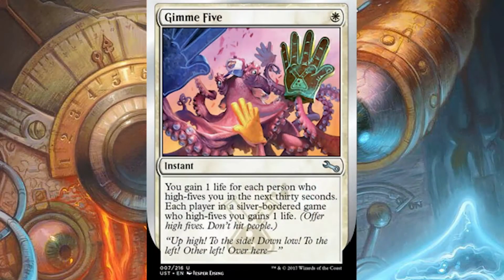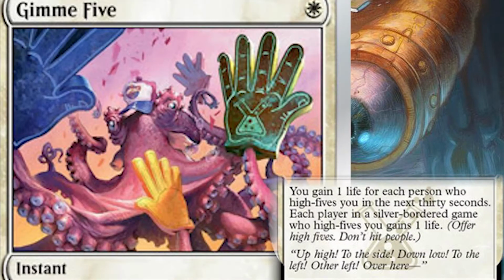Next, Gimme 5. 1 white mana. You gain 1 life for each person who high-fives you in the next 30 seconds. Each player in a silver-bordered game who high-fives you gains 1 life. Alright, up high, to the side, down low, to the left, other left, over here. Offer high fives, don't hit people. That's funny. Oh man, this is going to be an interesting event. I love the fact that they incentivized other people.